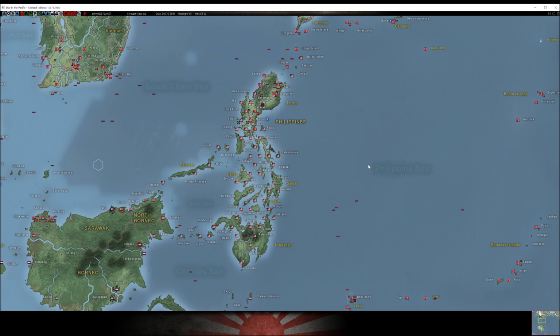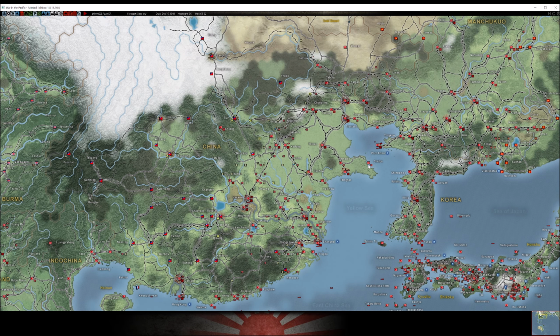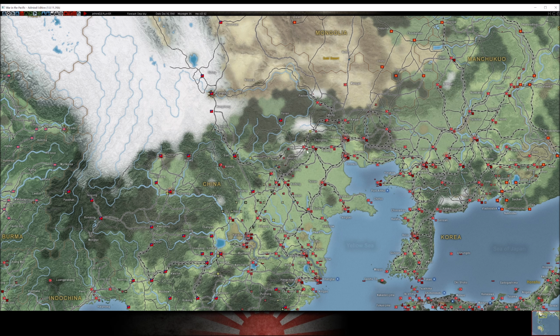Okay. Let's start in China. So let's talk about the good stuff. We had a few good wins on the ground today. Okay, so this was good and bad. I was hoping we would bust through here a little bit better. But it looks like 1 unit did stay and fight here. So we're going to have to clean that up next turn.